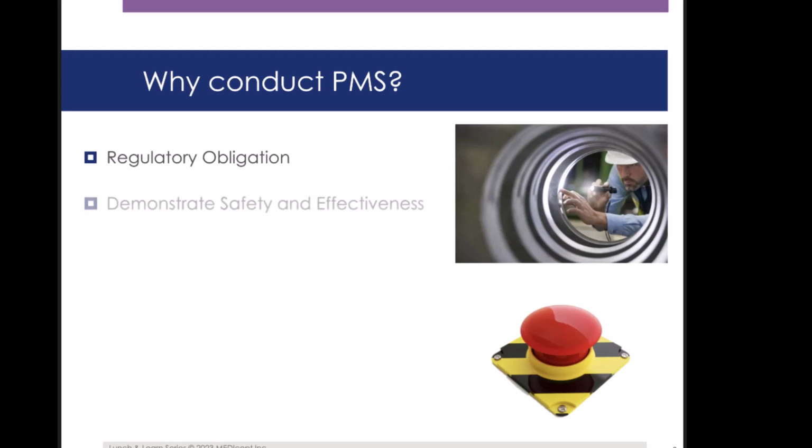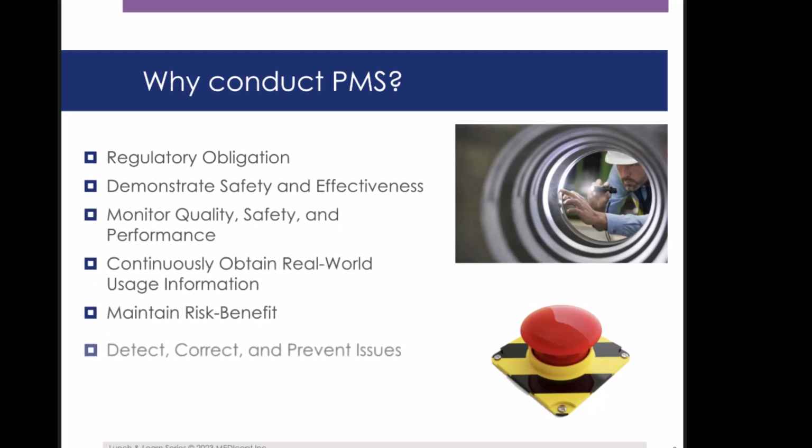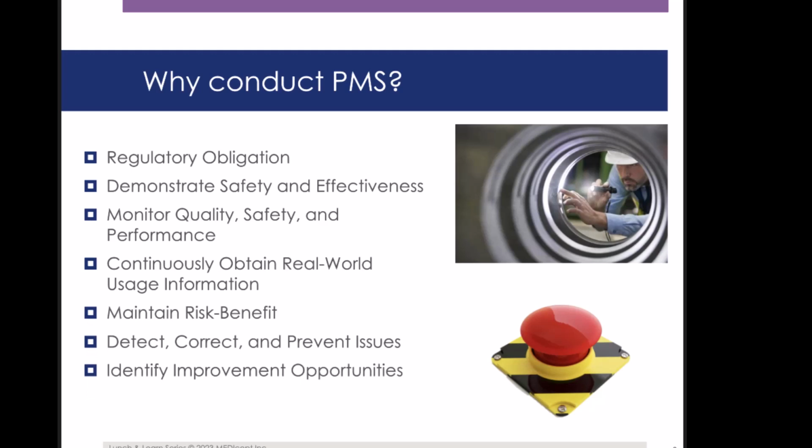So, post-market surveillance allows manufacturers to confirm the device functions as intended and provides the anticipated benefits. It provides a mechanism for monitoring the device's quality, safety, and performance. It creates a process for continuously gathering information from users and patients. This real-world evidence of device safety and effectiveness re-verifies and revalidates its design. It also substantiates and helps maintain the device's risk-benefit profile.